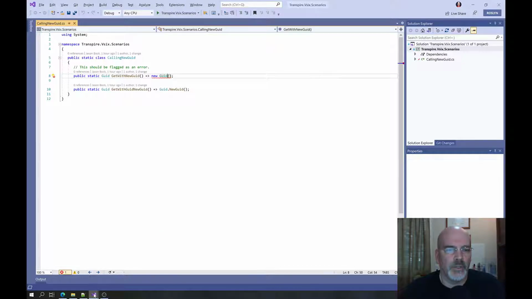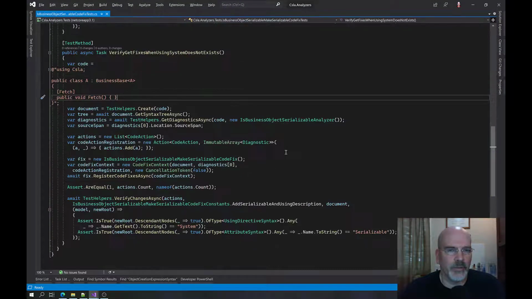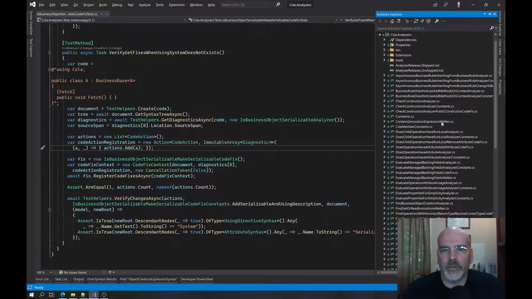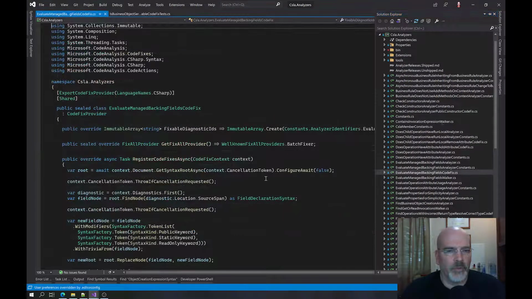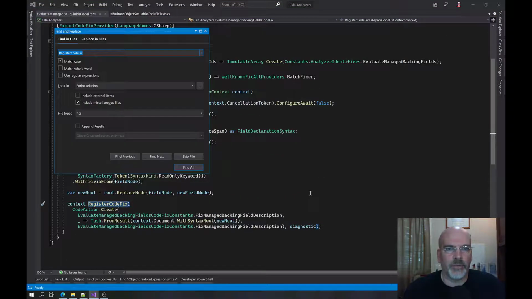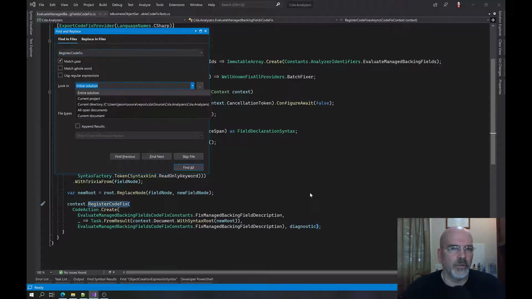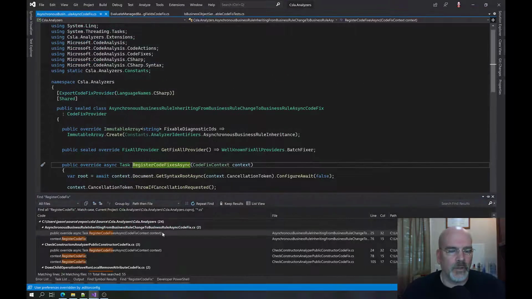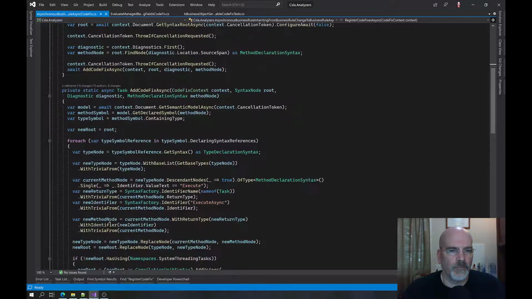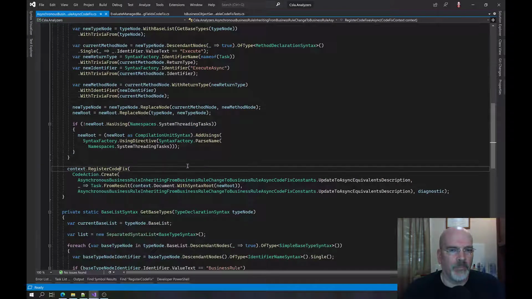So now I know I did this in CSLA. There was something that I know I did as a code fix that did multiple fix options. Okay, let's just see where I do this. Register code fix. Let's say current project. Okay. No, what I want is context. That's what I want.